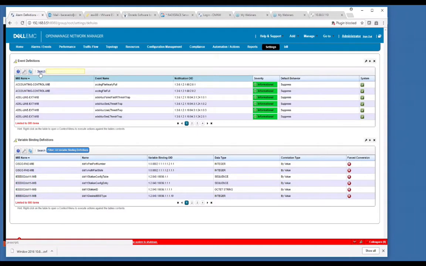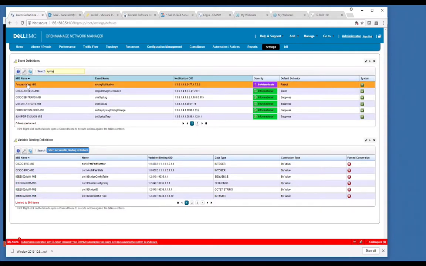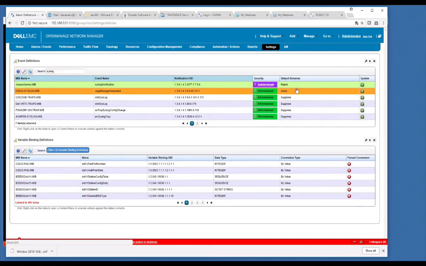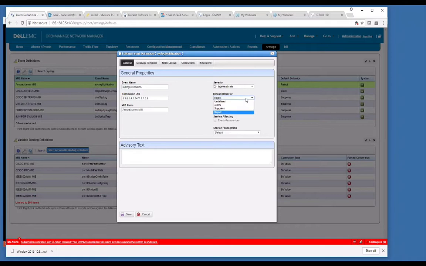We want to search for syslog, and for a specific event called assure alarms MIB syslog notification. By default, syslogs coming into the system are completely rejected, meaning we won't do anything with those. If you want to change that behavior, right-click and edit the behavior, and change it to something like suppress or alarm.